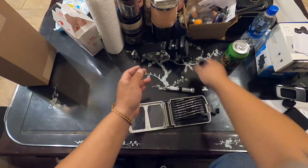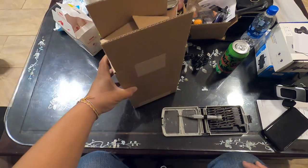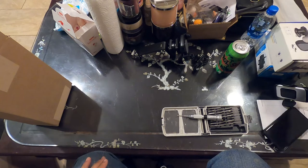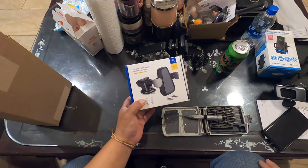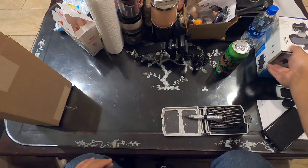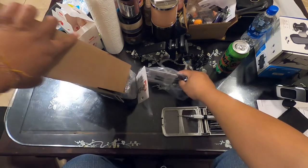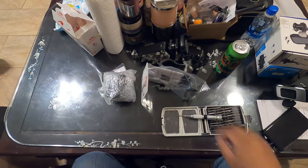That's how it looks for the truck mount. Now this one here is for my car. The one in my car hasn't broken yet, it's still going, but I'm starting to have flexing issues with that charger. I don't trust it — if the one in my truck is going out, the one in my car will too. Same exact charger, just a different mount.